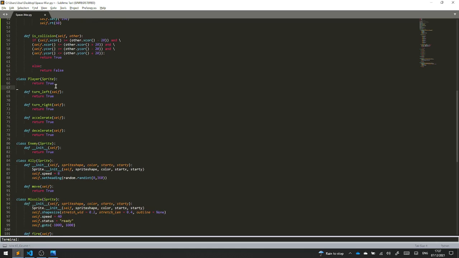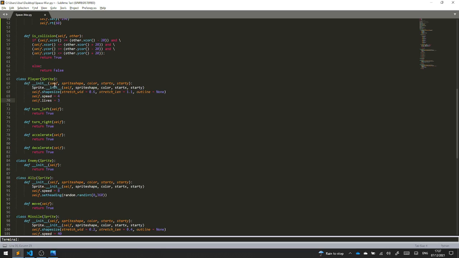And over here, let me just take this out and put it in. So basically all I've changed is the stretch width, which I've changed to 0.6, and stretch length I've changed to 1.1. Outline I've left at none. The speed I've changed to 4, and then lives I've changed to 3 because you have to have 3 lives.